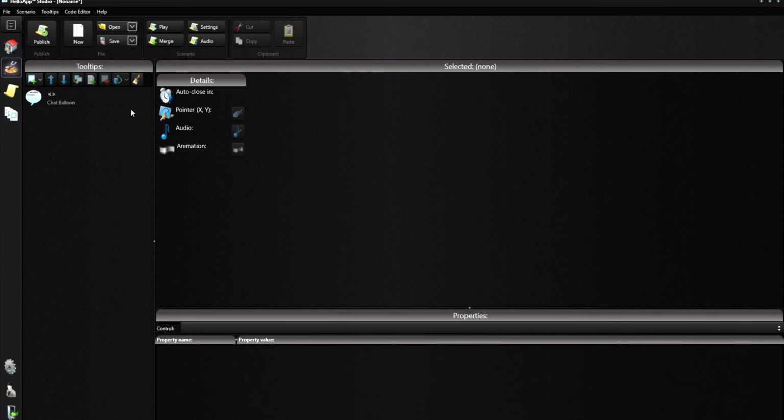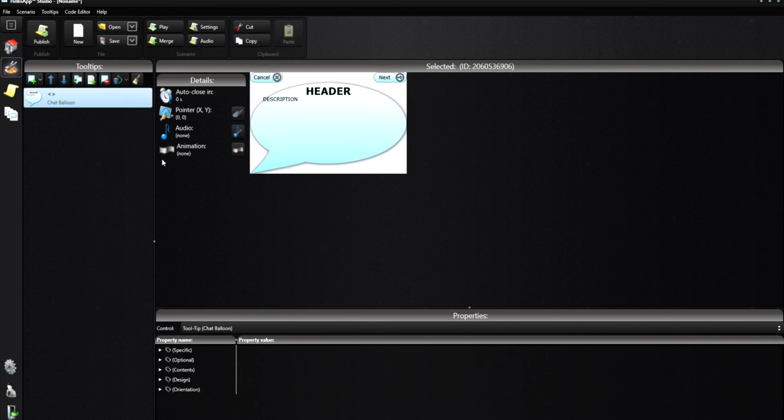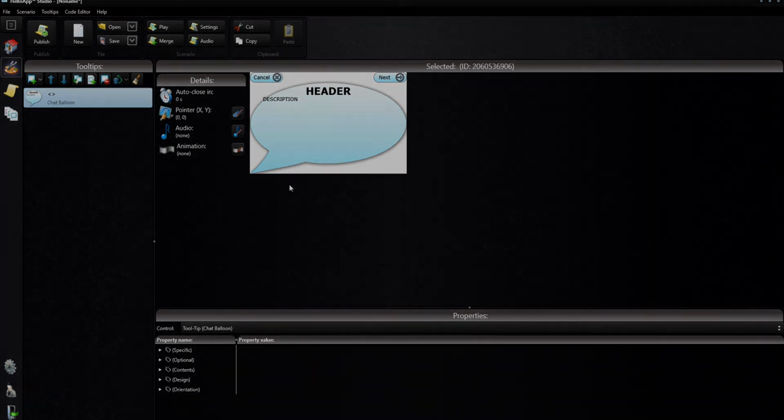Notice how the broom icon became active, as that stands for deleting the entire sequence you currently have and starting over. If we select the tooltip from our sequence menu, we can see it appear in the preview window on the right, and all of the customization settings become available for it. We will examine it in detail in the next video.